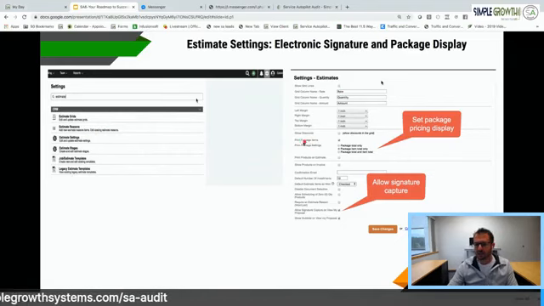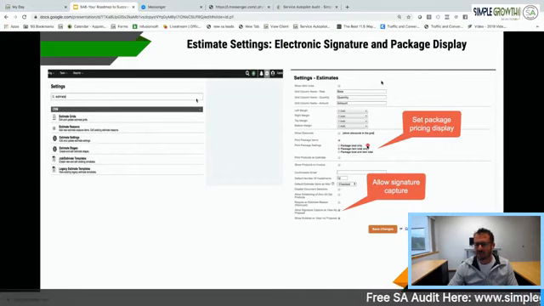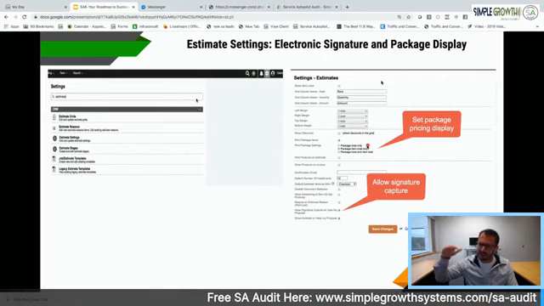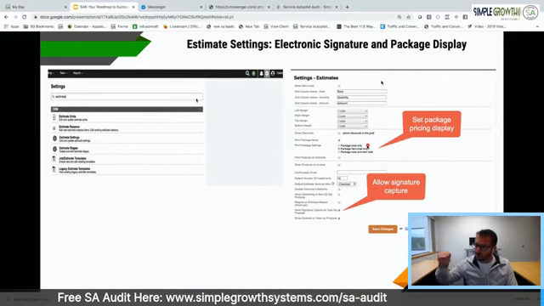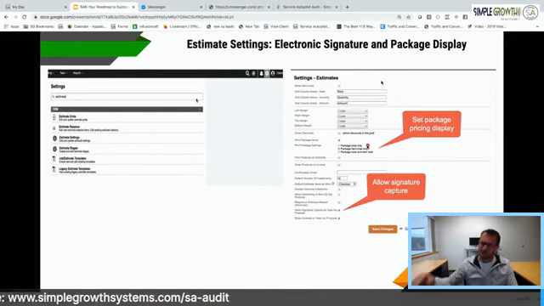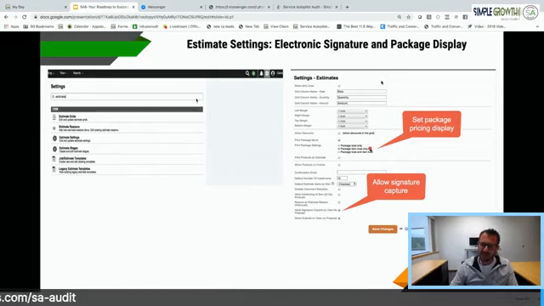The two things you want to look at: you click on package item total here, and it gives you the ability to do just the total of all the rounds, each round only, or the prices for each round and then the subtotal. What our best practice recommending is package item total only. So that's going to avoid that sticker shock.